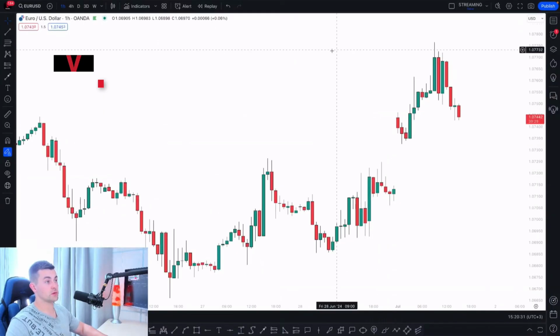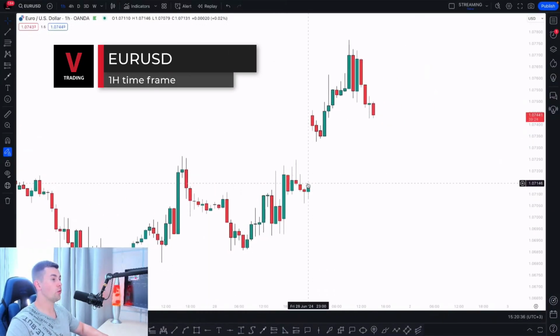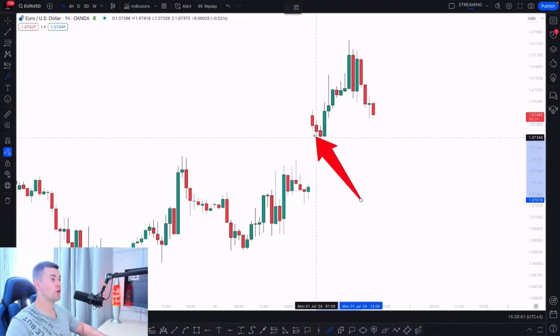And now let me show you a real example of my gap opening trading strategy. It will be based on a recording of live streams with my students. So on euro dollar pair, we can spot that the market opened with the gap up. You can see that here we formed a huge gap up.